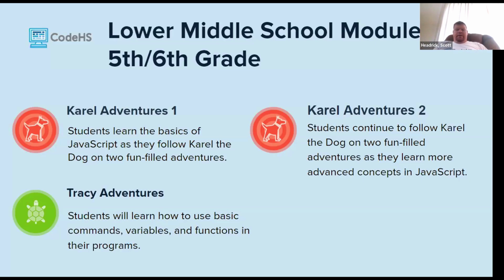So you can get Carol the dog to do different fun little adventures. This is the lower middle school module, fifth and sixth grade. And just because something like this says fifth and sixth grade, in my career, especially when it comes to coding or computer science, sometimes it says fifth and sixth. Does that mean I can't use it in seventh grade? You certainly can use it in seventh grade. Sometimes I try to make it easy on my students to start with, just to get a sense of where they're at.